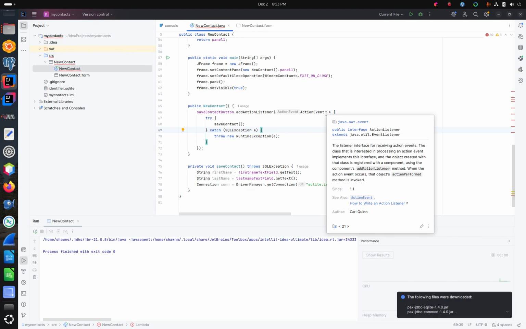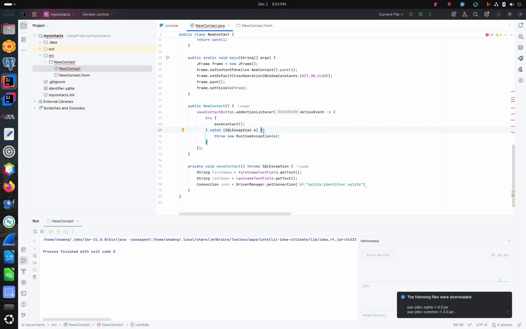This for some reason doesn't look right to me. I think I need an E. I think it's just because of this. I need an E in there for some reason. This just doesn't look right. E action event. I think that's just an E.